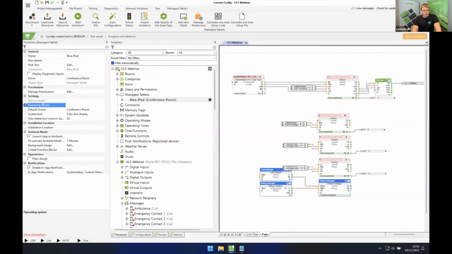At the moment, we've got a couple of fields which are grayed out, and the reason why they're grayed out is because they're populated once you've paired the iPad. So device model, the operating system. You can see the default screen. So previously within the Loxone app, well, I say previously, always in the Loxone app, you can define whether it's favorites, central, rooms, categories, or a specific function block that's default on that device every time you open up the Loxone app. By default, the managed tablet will take the room it's in, which makes most sense.